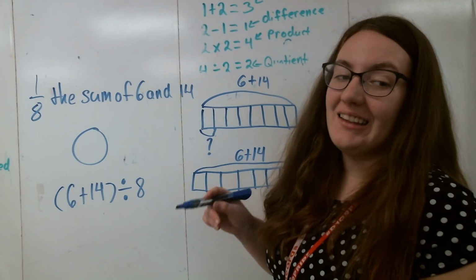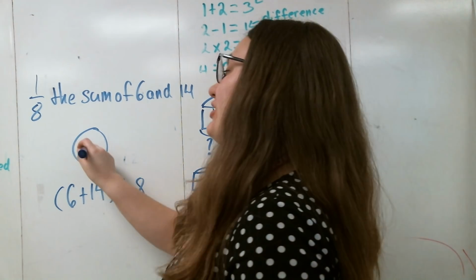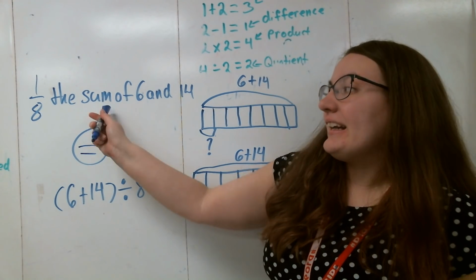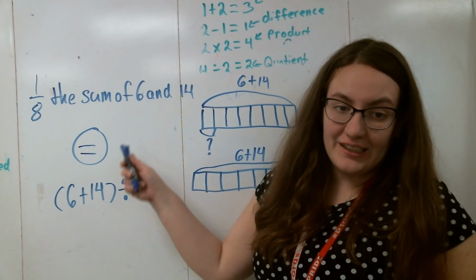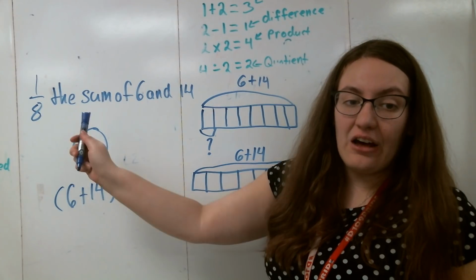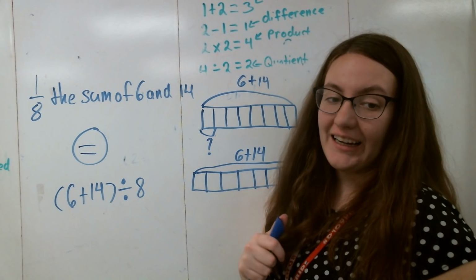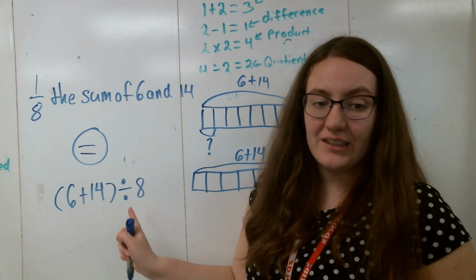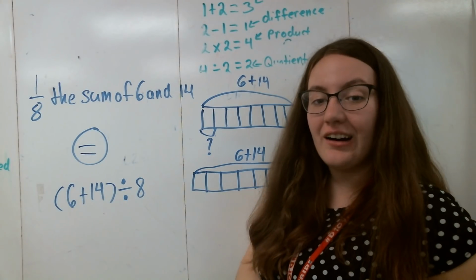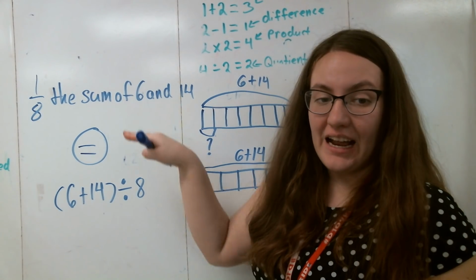So when I'm looking at these, I am actually finding the same thing. So these two expressions are actually equal because both of them, I am adding the sum of 6 and 14. So that's a big clue to us right there. And then since I'm trying to find 1/8 of that sum, and this one's being divided by 8, I'm still trying to find 1/8, just different ways of looking at it, of both of the sums of 6 and 14. So these two problems are equal to each other. So I'm going to pause real quick again and get up our next set of expressions.